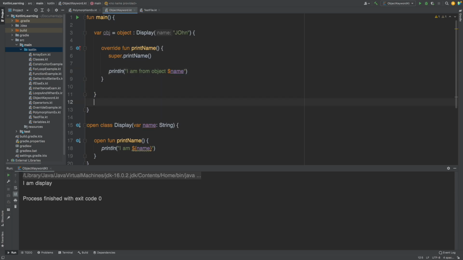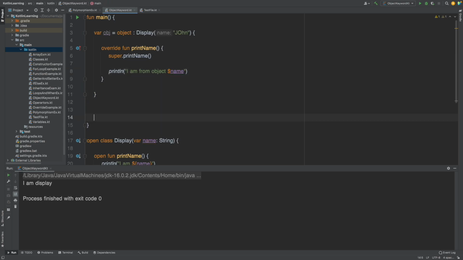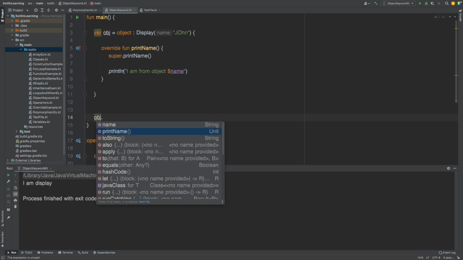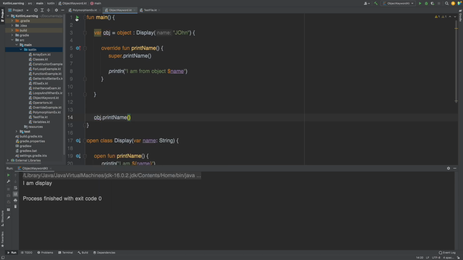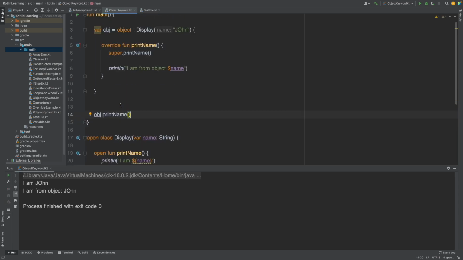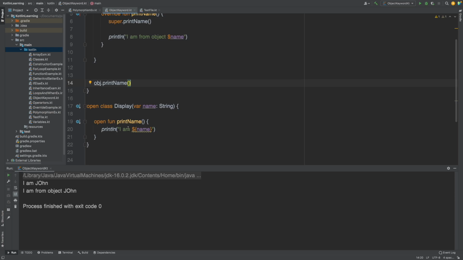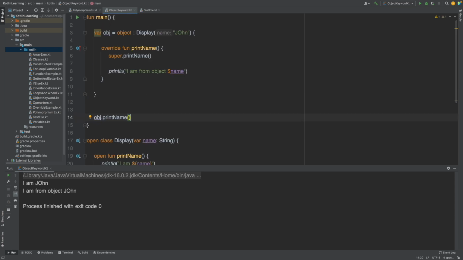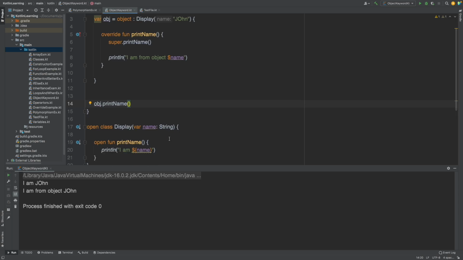Then we need to call obj dot print name. Let's run it and see. You will see I'm John, I'm from the object, because here we have called the super, so it is going to call this function as well. This is from the object and this is from the super class.